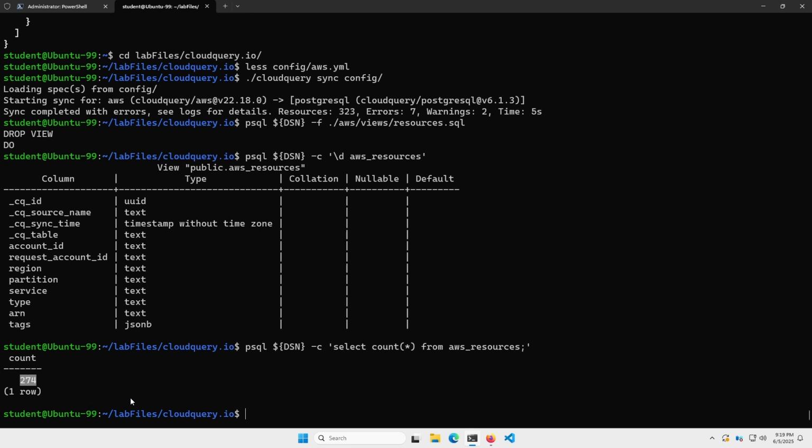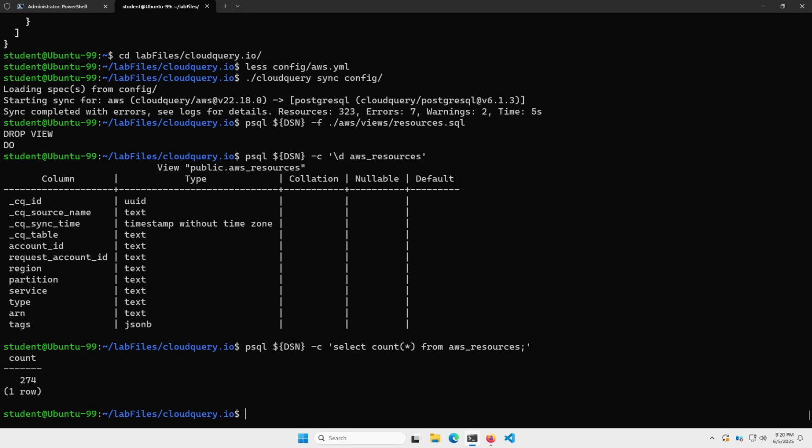There are a couple of reasons for this. One is I'm querying multiple regions here, US East 1 and 2. And another reason is we're grabbing some things that are actually not region specific, and that would be things like IAM users and groups. And so we will get a number of resources that we didn't get out of Resource Explorer. In fact, I'm going to ask pSQL to show me counts of these resources by region and by type.